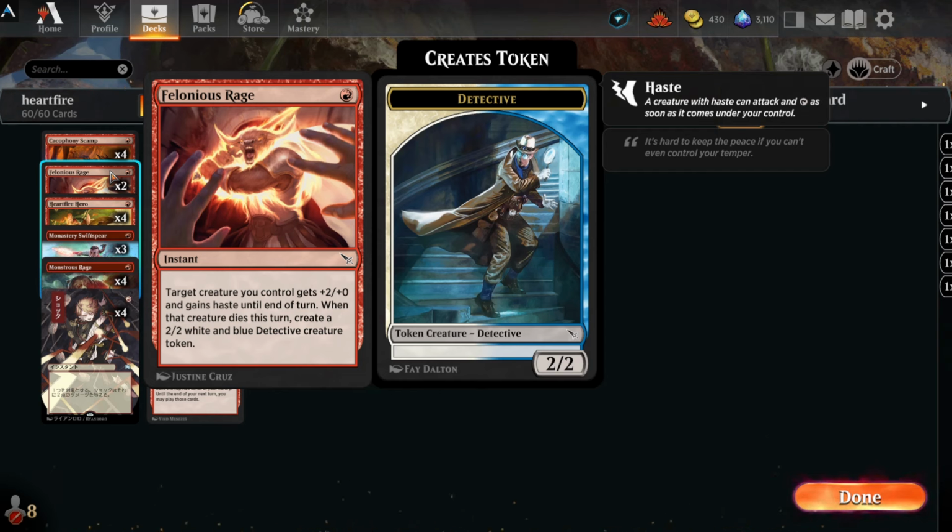So if we're able to target our creature, which will trigger Valiant, which is a new ability on mice, target creature you control gets +2/+0 and gains haste until end of turn. When that creature dies, you create a 2/2 white and blue Detective creature token. Very, very useful stuff right there. Extremely, extremely powerful. And it will trigger Valiant. It'll push more damage. And when things explode and do their power, it will add to that and give us a top end. And it's a common card.